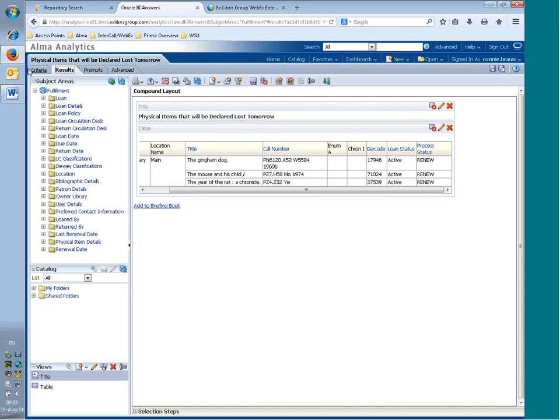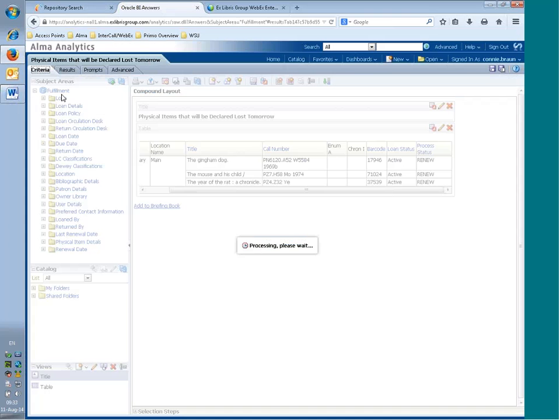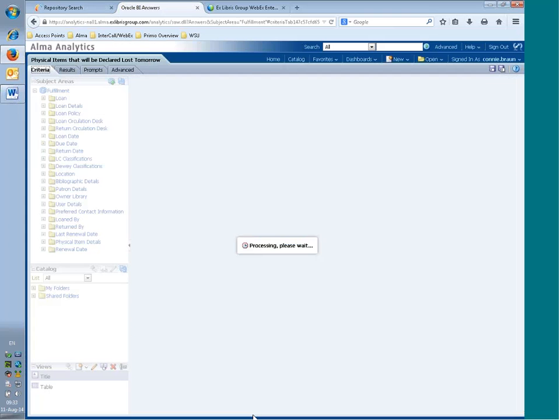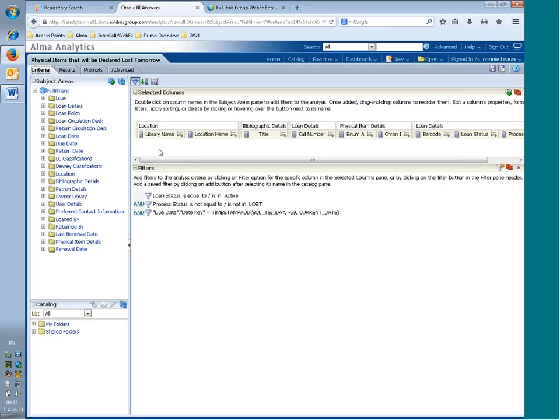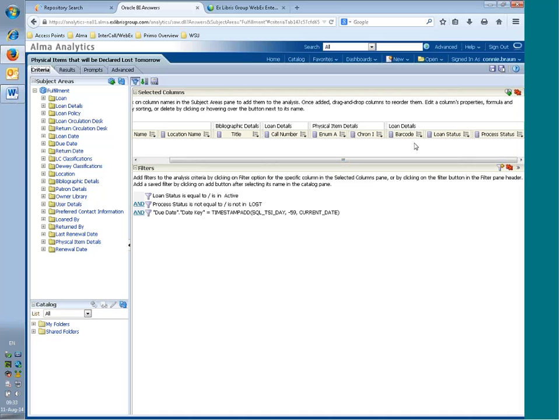So to review what I did in this particular analysis, I added in the relevant columns of data to help me identify what items, where they're situated in the library, and provided details that indicate what barcode is associated with the items, the fact that the loan status remains active, and that the process status at this point is not lost.